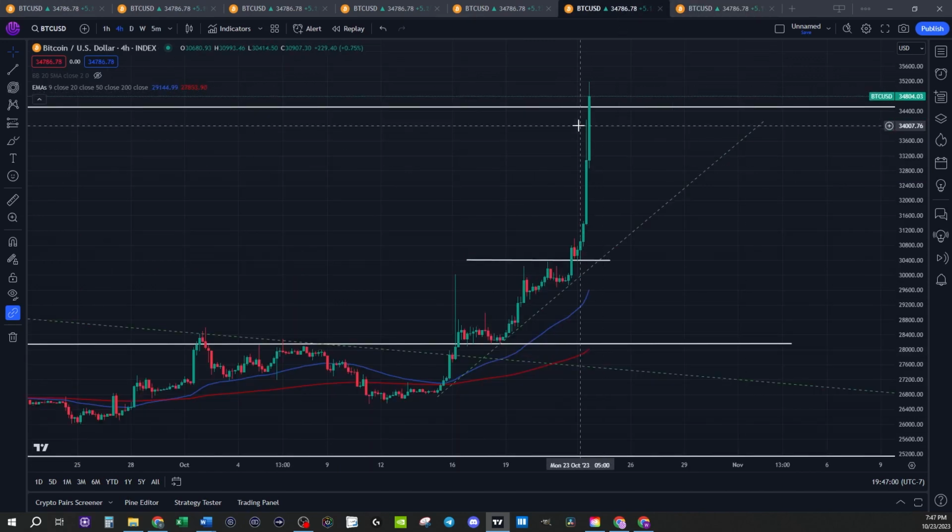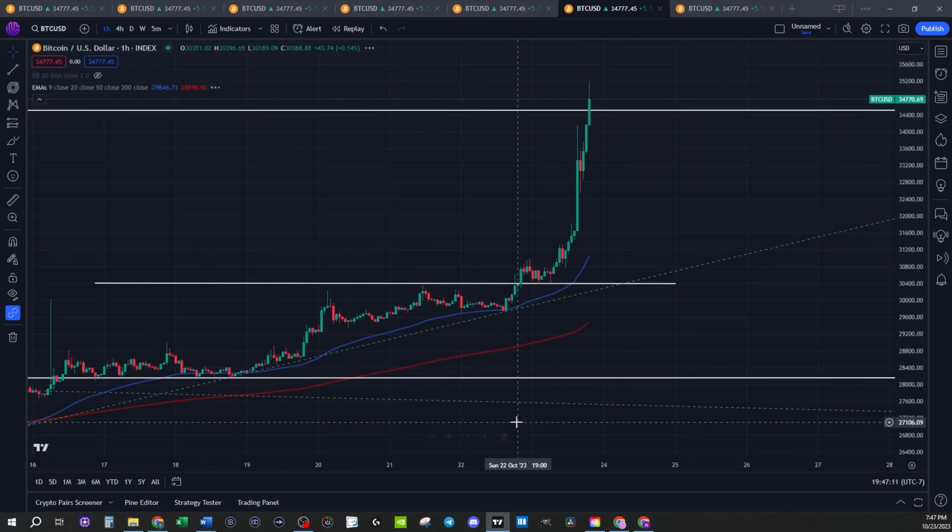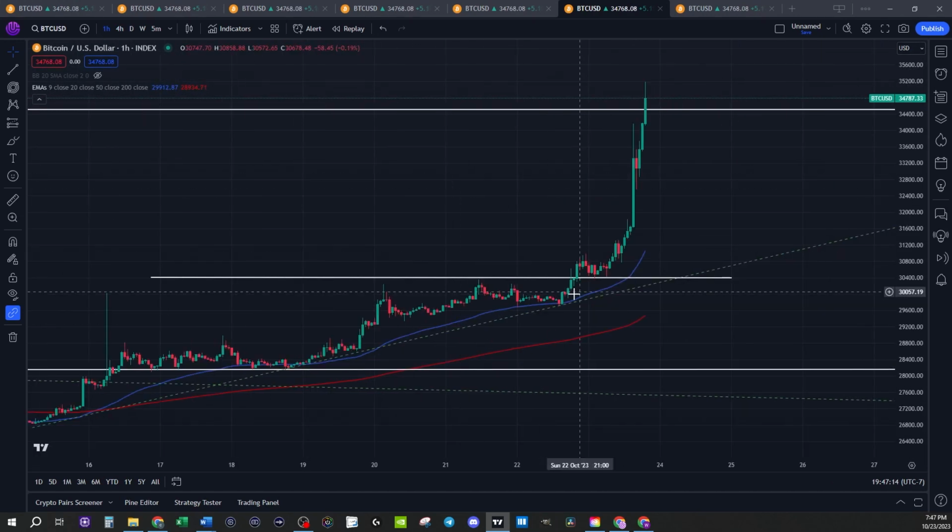Are we seeing any long wicks, shrinking candles coming up to these areas? Any pullbacks, corrections, any chart patterns that are visible? We're going to go down into possibly even the 1 hour and see how these trend lines are moving. Price is moving above our moving averages, our trend lines.